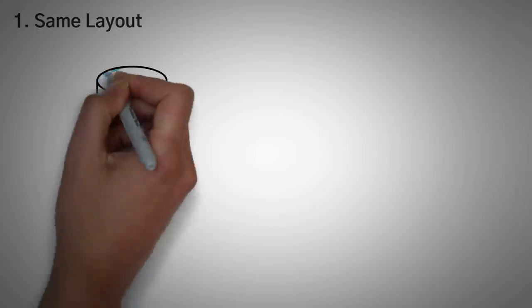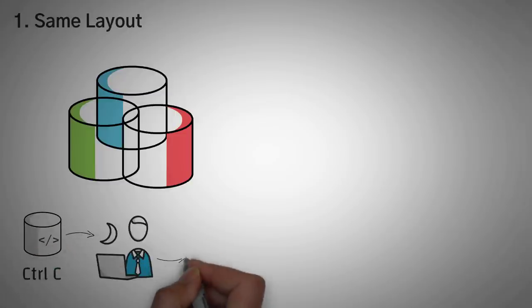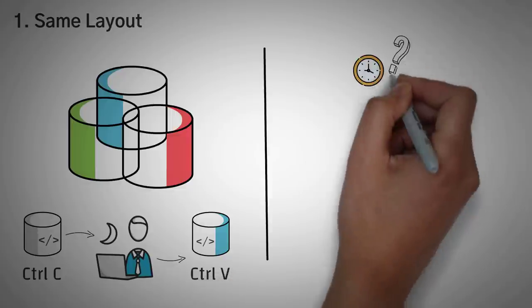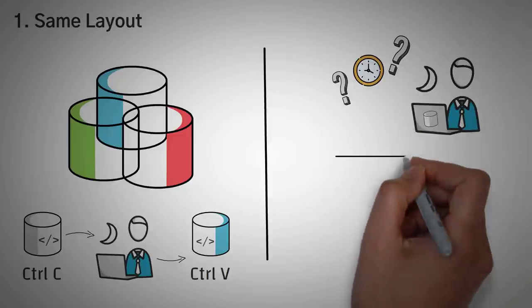Number one: Similar Layouts. Now this might not be a definitive sign, but it's a good start. Have you ever noticed that all the yield farms have pretty much the same layout? This is because they are easily just reusing the original code from the GooseSwap degen yield farm to host their site. Why this is important is because you can tell if something is a scam by the amount of time someone took developing it.